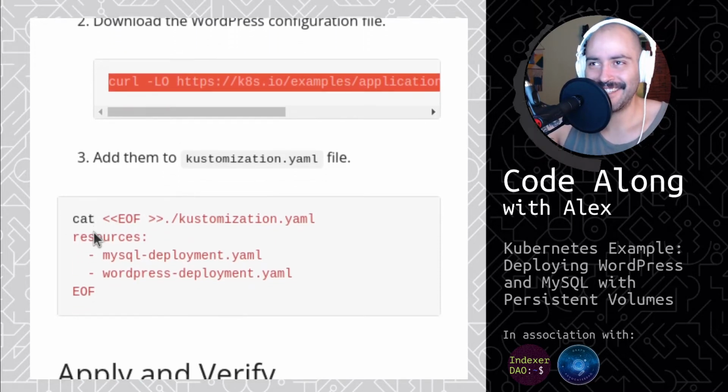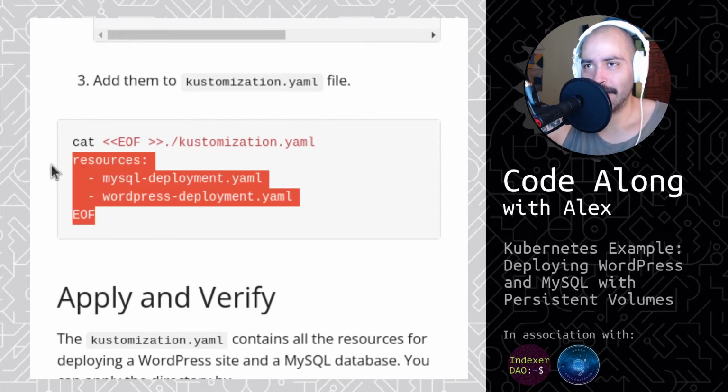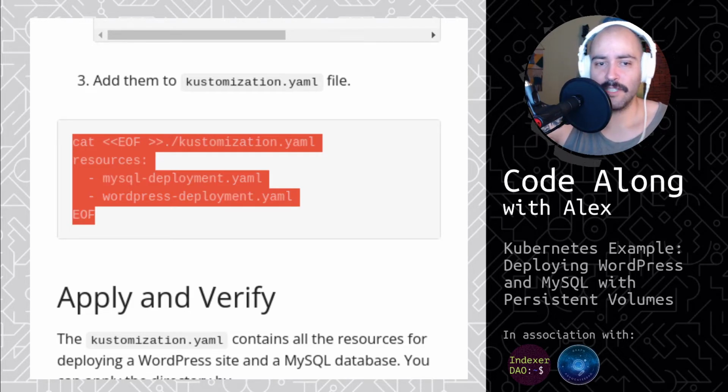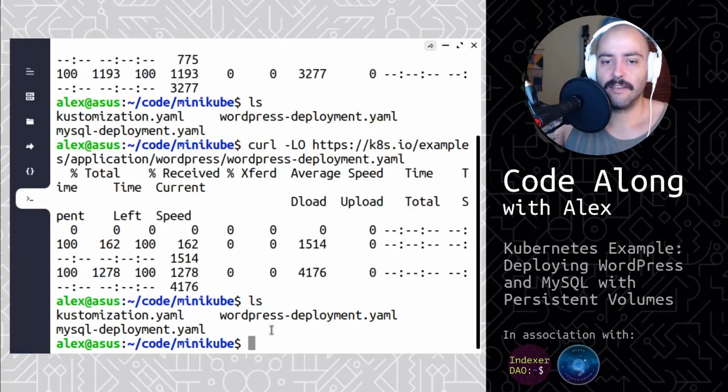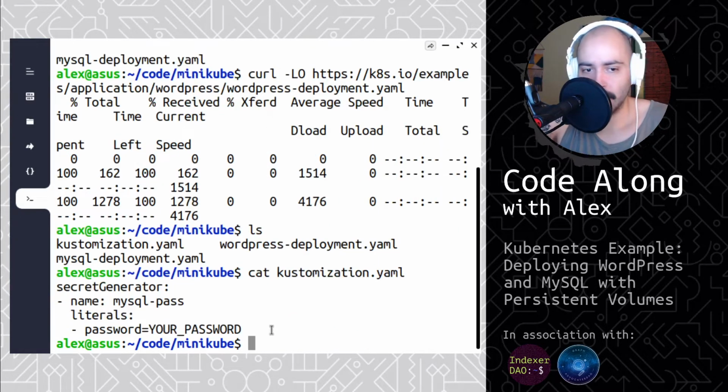End rant. Okay, so now we're going to update our kustomization.yaml file to include the resources. Before we do that, let's see what the file looks like, just because it's fun to see things change. We're going to use cat and see what kustomization.yaml looks like.